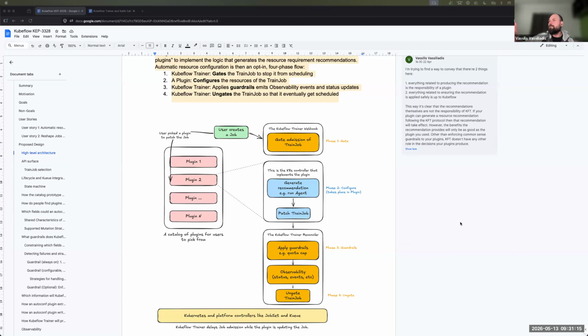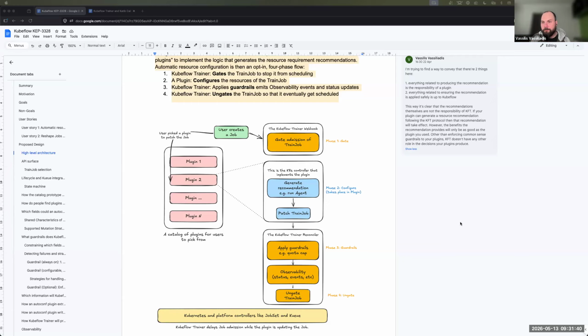Like, you need NVIDIA A100 for this, this many, right? First of all, does that make sense? Quick question number one: at a high level, we would like a way to automatically set the resource requirements, and ideally that way shouldn't be hard coded into Trainer.